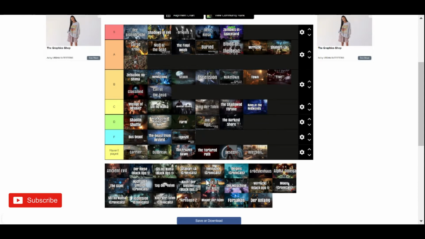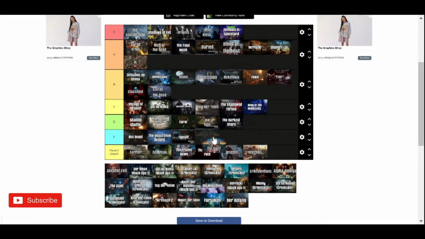In terms of marketing, Dead of the Night, definitely an F tier. But other than that, I don't think it was too bad of a map. I'll put it above Voyage of Despair.